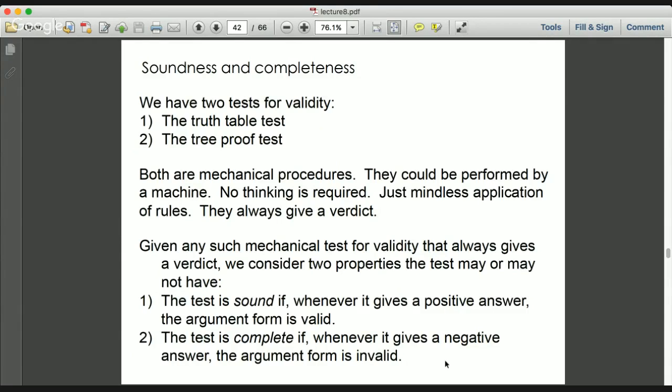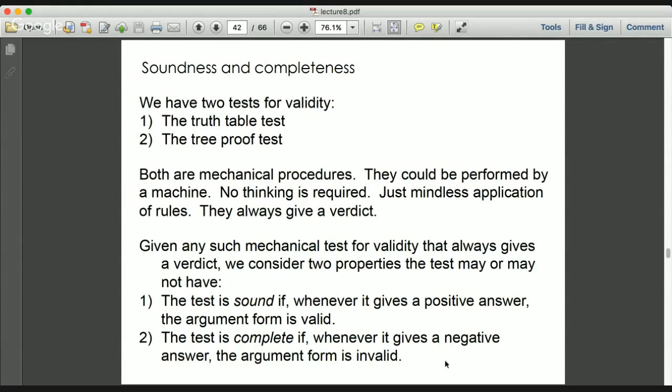So there are two ways in which the proof theory might fail to correspond to the notion of validity. It might tell you that something's valid when it isn't, or it might not tell you something's valid when it is. If we can show that it's both sound and complete, that means the proof method maps perfectly onto validity. It means we're never going to go wrong with it. So as a test for determining whether an argument's valid or not, it's always going to give us the right answer. Does that make sense?